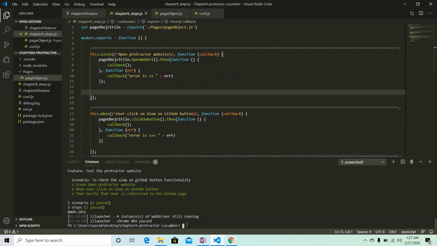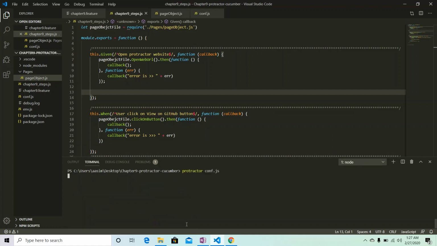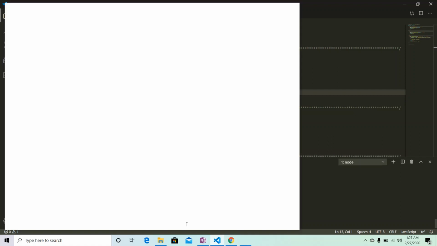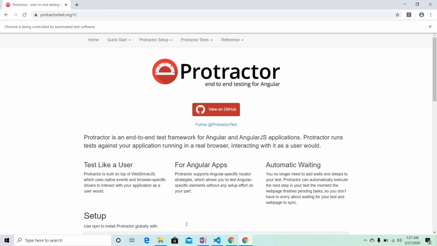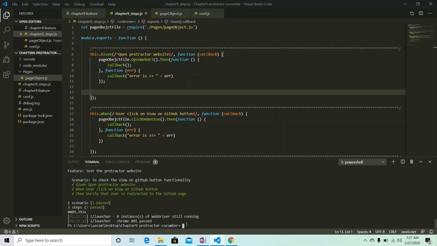Okay, so I'll again clear the screen and run the test case. Browser has been launched, and ideally it should open the website and click on the view on GitHub button. It has clicked and verified the GitHub page.